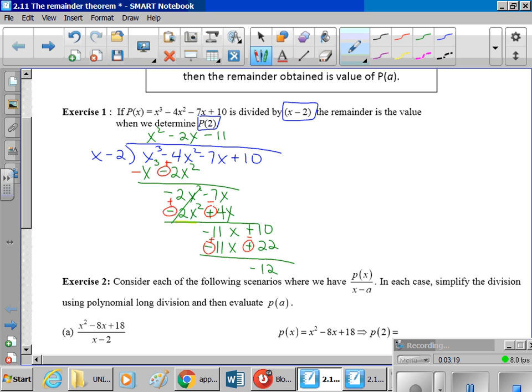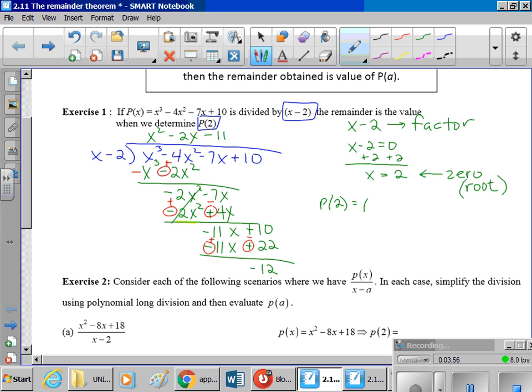Now, what the remainder theorem says is that if you consider, remember, x minus 2 is the factor, then the zero associated with that, x minus 2 equals 0, add 2 to both sides, and x is equal to positive 2. 2 is the zero associated with this factor. So this is the zero, or sometimes we call it the root. And what we're going to do is evaluate p of 2.